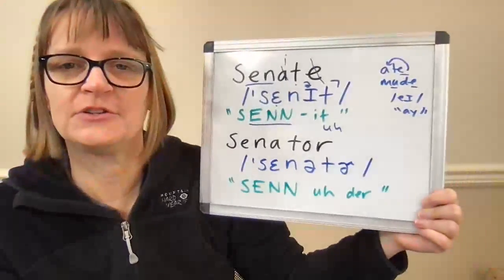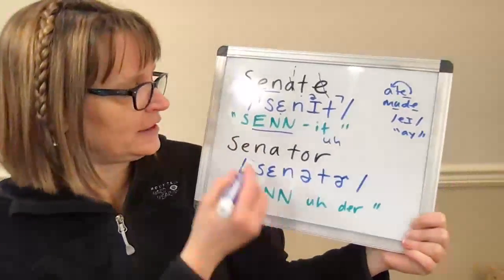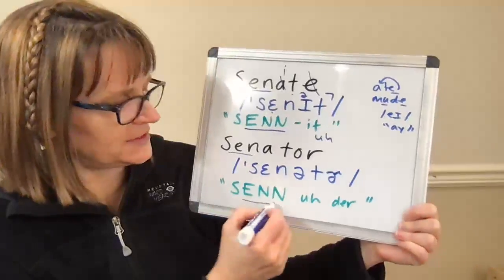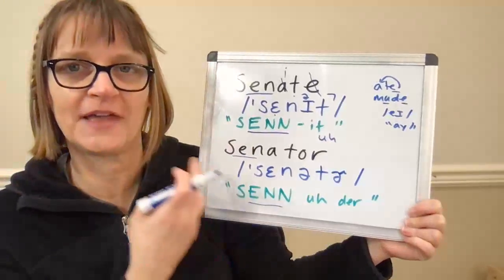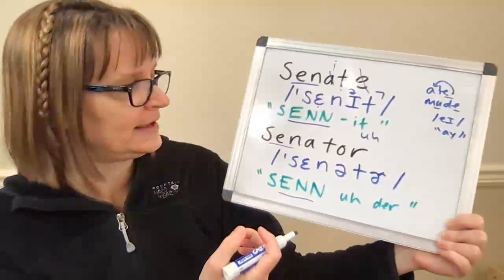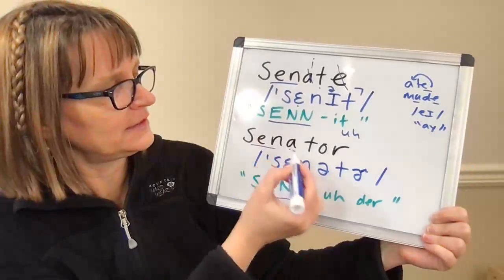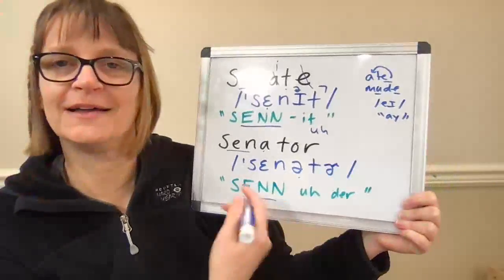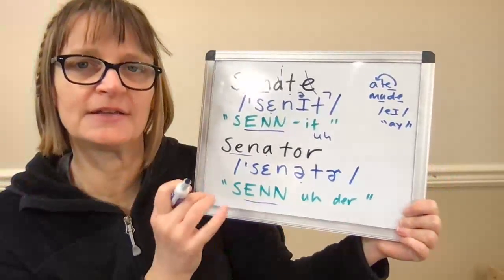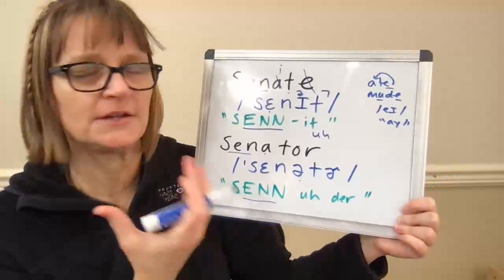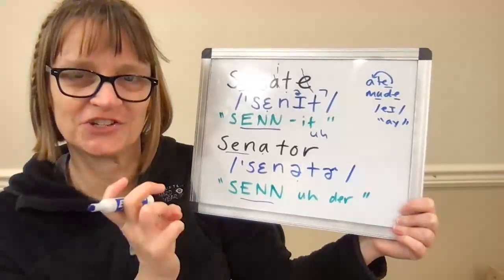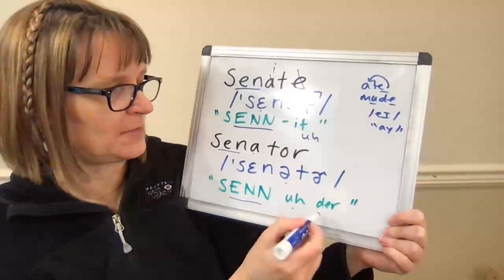Then moving on to senator, we have, again, first syllable stress. It's got the same first syllable, that red vowel, sen. And then here I've written the A as vowel schwa. Again, it can be an I or a schwa. Doesn't really matter too much. You're going to just have a reduced vowel there that's going to go by quickly.